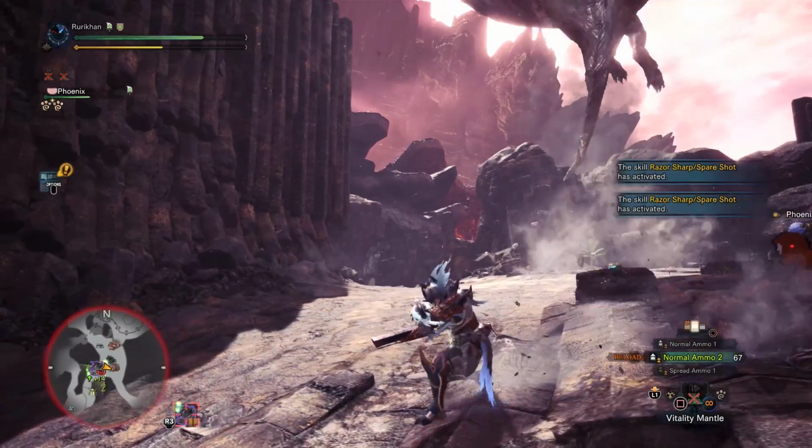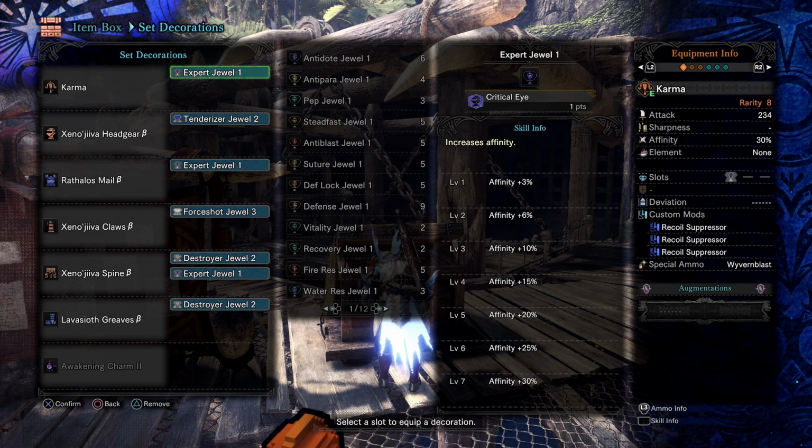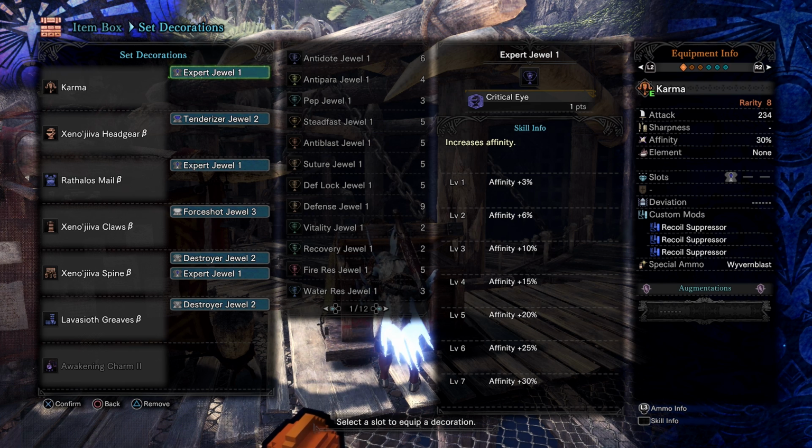So, naturally, the weapon itself is Karma. This whole mix set is around this weapon. Like I said, the whole point was to get a weapon and do a whole set around it. So the weapon is going to be Karma. I'm going to be socking it with an Expert Jewel. As a matter of fact, there is not a single ounce of attack boost in this set, and I will tell you guys why at the end. But we got Karma with an Expert Jewel.